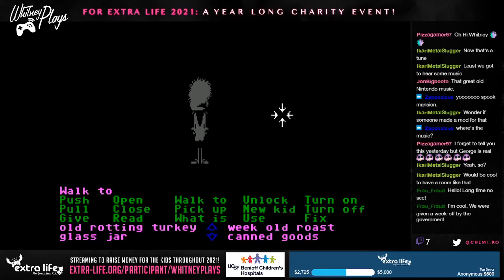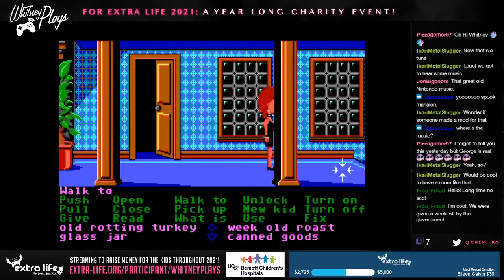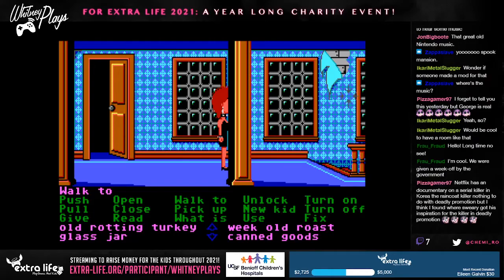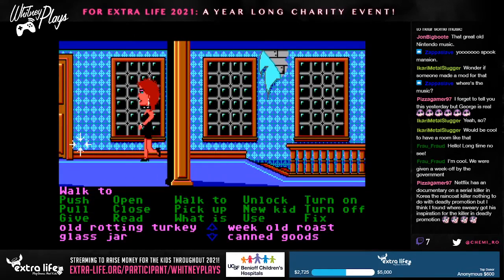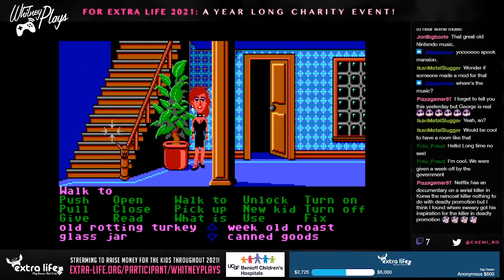You've been given a week off by the government? Yay, vacay! Are you gonna do anything nice with your time off? And also, Pizza Gamer, you forgot to tell me, but George is real? What do you mean, George is real? Oh, that! Yes, yes, yes, yes. I made a joke on Twitter about how I did a double take with the title of Frank being the Raincoat Killer. Yeah, it's pretty insane how long it took. Like, it finally got solved. I remember when it was still an unsolved case.